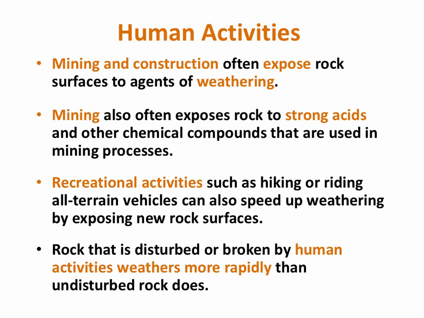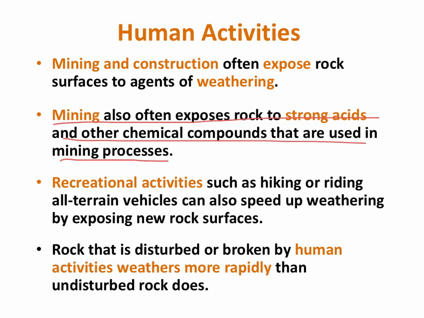Okay, so humans, what do we do? How do we add to the increased rate of weathering? So mining and construction expose rock. If we use some dynamite and blast open a place to mine some salt or gold or coal or whatever it is, we open up rock to weathering. Mining also exposes rock to strong acids. Sometimes we use acids mixed with water to loosen and soften up rock during the mining process. So when we expose rock and use other chemical compounds in the mining process, we increase weathering.